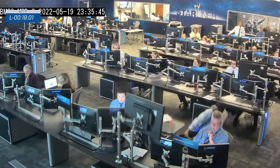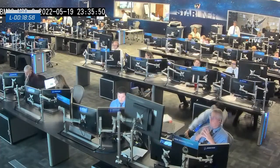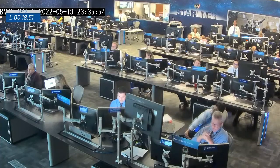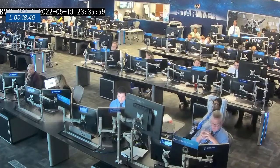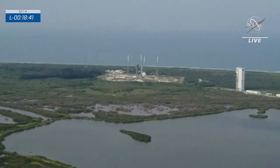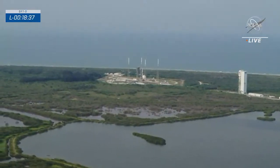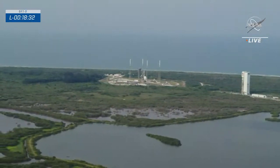One of those calls will come from the Mission Support Room Manager, or the MSR, and that's because after launch, this room actually turns into Mission Support as things shift over to Houston. So they are there to have their back of their colleagues over in Houston. We will also hear from the spacecraft test conductor during that poll, who monitors our power systems, and the third call will come from the flight director over in Mission Control. So we are expecting that poll to happen here pretty soon, and I think we will stay quiet for just a moment and listen in for that poll.